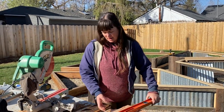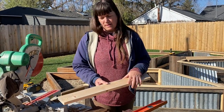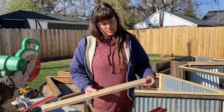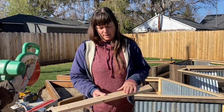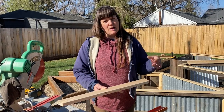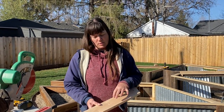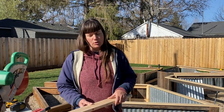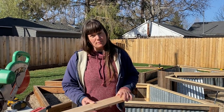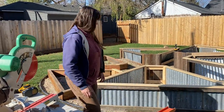The next thing we did is we bought some one by fours, and again I told them they didn't have to be beautiful or perfectly straight because we were going to make them that way anyway. There was also a pile of wood the client had, so we made a bunch of one by fours from her older wood as well, but we had to supplement a little bit from new wood. So let's just walk over and we'll look at the actual garden beds and what we chose to do.